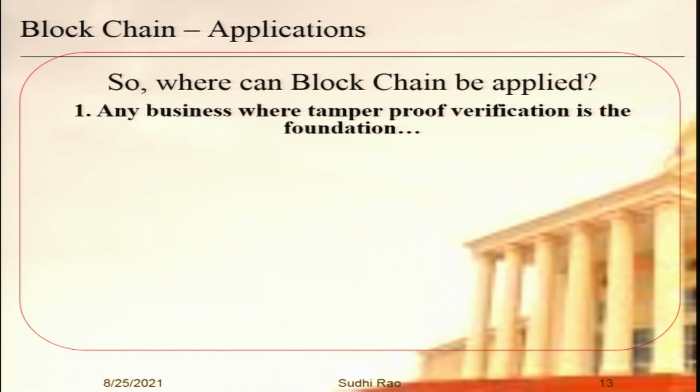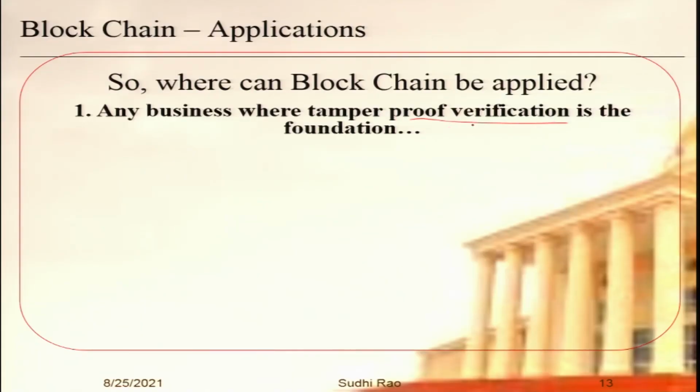So, where all can blockchain be applied? These are the advantages, these are the disadvantages. As we have seen, some of the advantages are so powerful, like establishing trust transparently, removing middlemen, making transactions verifiable, having a distributed system which can withstand denial of service attacks. They are so strong that everybody is trying to leverage blockchains. Everybody is trying, including governments, private parties, banks, individuals, societies, everybody is trying to use blockchain as their fundamental building block. So, where all can it be applied?